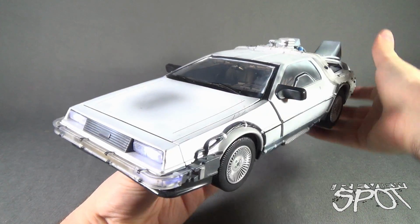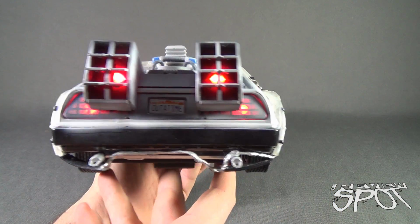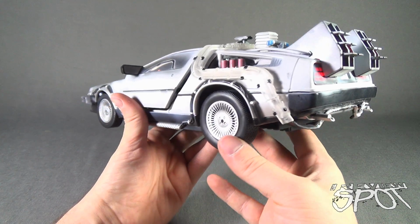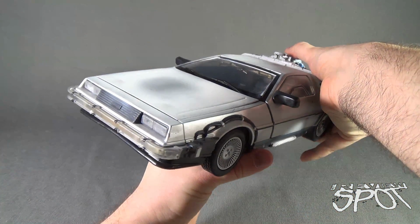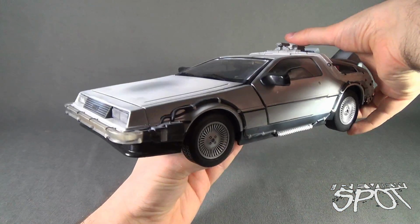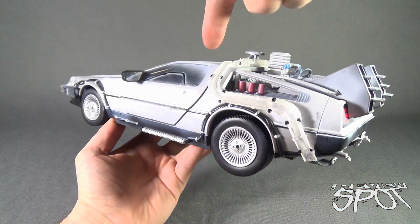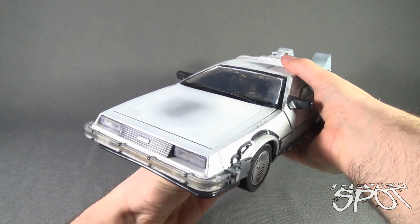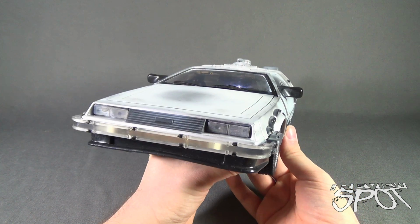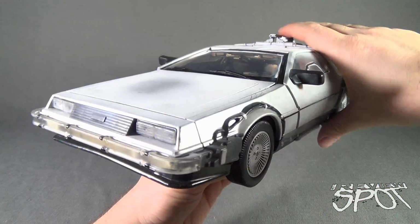Press it again. And again. And again. And this is really where you get the full effect by having all this area here light up bright blue, and also the front also lighting up blue. And you can see it right in there. There's the flux capacitor lit up as well.